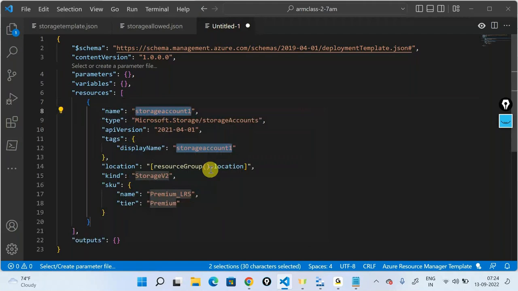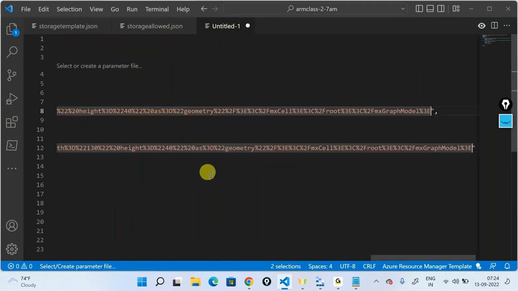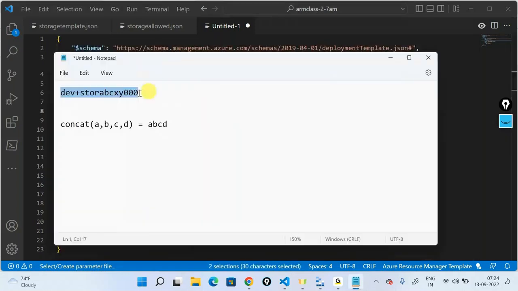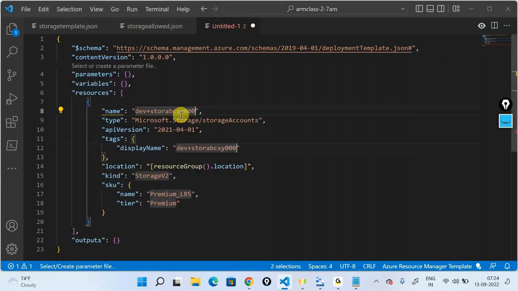This is the first storage account that I have. The name that I want for my storage account is devstoreabcxyz0001.